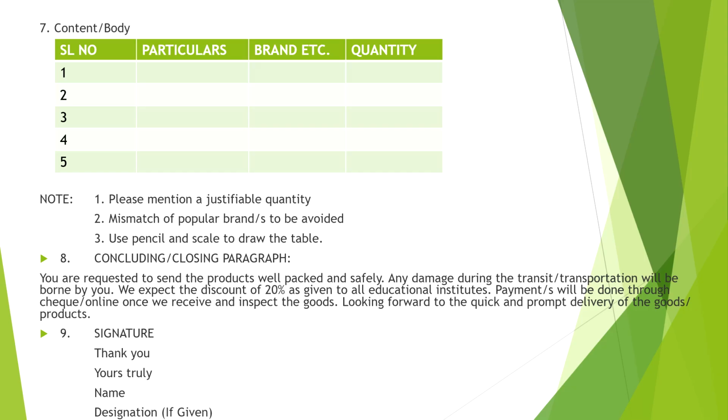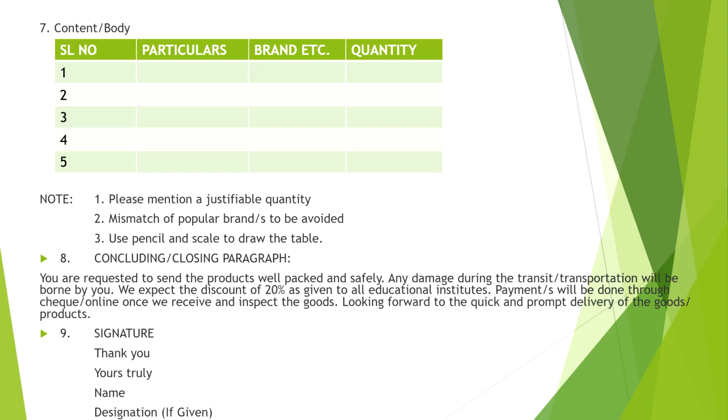So you need to be very careful for brand and quantity. Okay. So brand and quantity should be written a little carefully. So you'll have to see, these 2 columns only tell how clever, how watchful, how prudent you are. Okay, how carefully you are reading the question and answering. So we should use justifiable quantity and we should avoid mismatch of brand. And if it is books to be ordered, then you have to add one more column which is pertaining to the class. You can use pencil or pen as I told you to draw the table neatly.